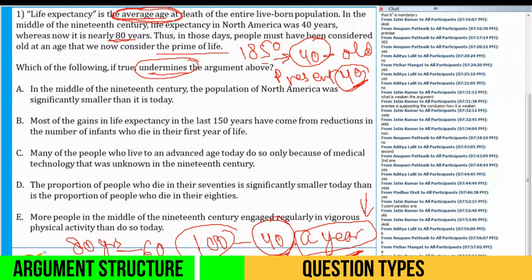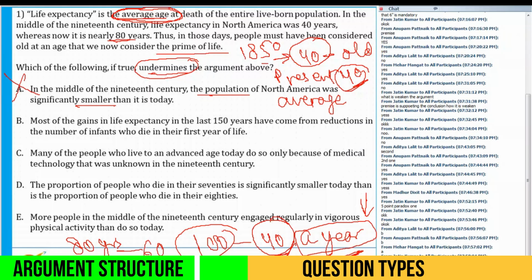So how am I going to prove this guy wrong? Number A is not right. Whatever the population, whether the population is smaller or larger, that is immaterial, because I am calculating average age. So whether the population is smaller or larger, that does not make any difference, because what I have calculated is average age. So averages have no impact on the number. That is why number A is not right.